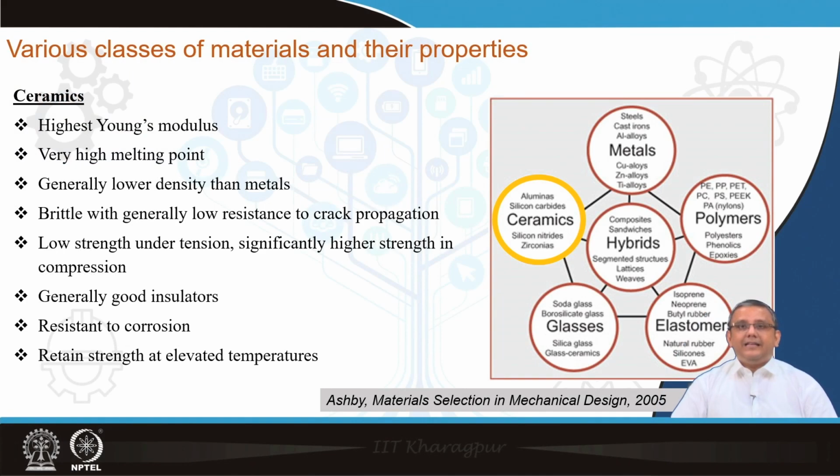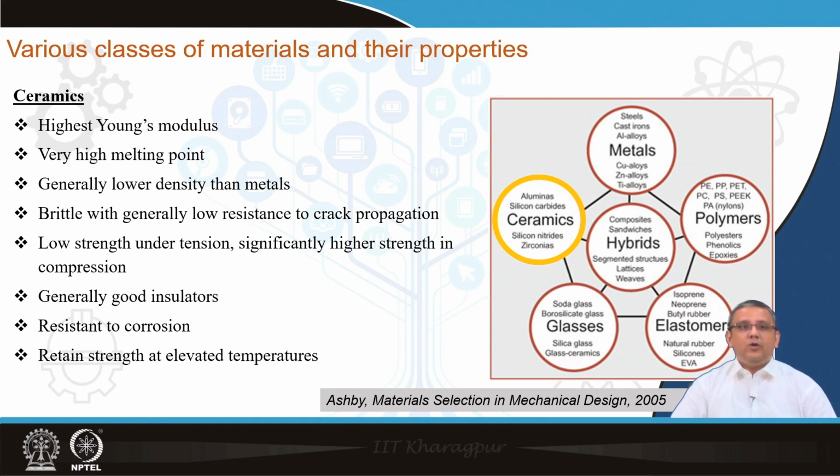As you can see, this pentagon on the right hand side shows the basic classes of classical monolithic materials, and these basic material classes are ceramics, glasses, elastomers, polymers and metals. Now, what about the ceramics? There are many examples of ceramics, like aluminum oxide Al2O3, silicon carbide SiC, boron carbide B4C, silicon nitride Si3N4, and there are also elemental ceramics like carbon in the form of graphite or diamond.